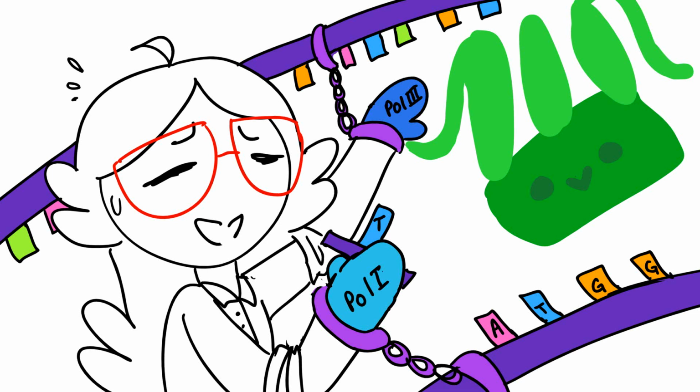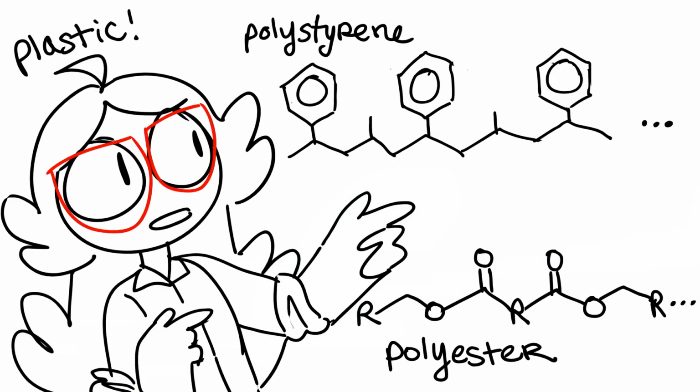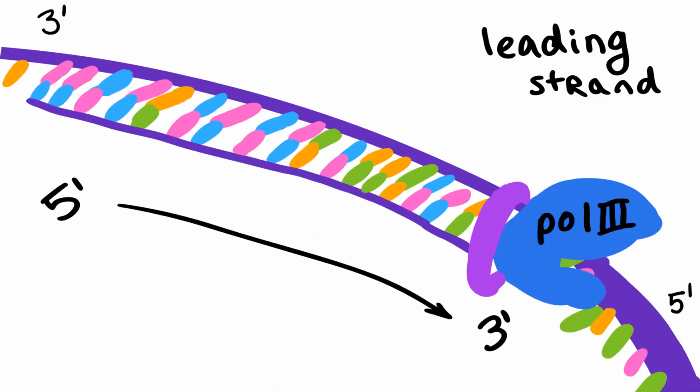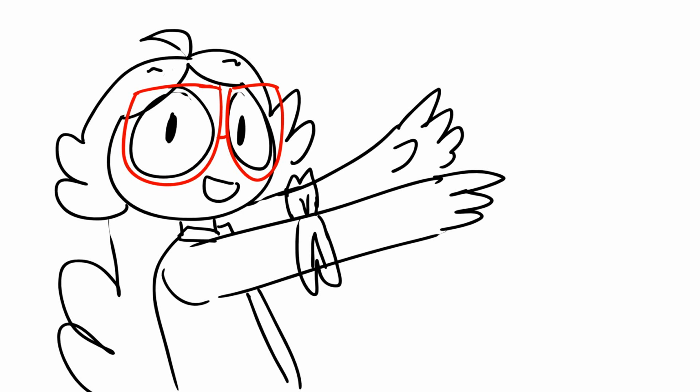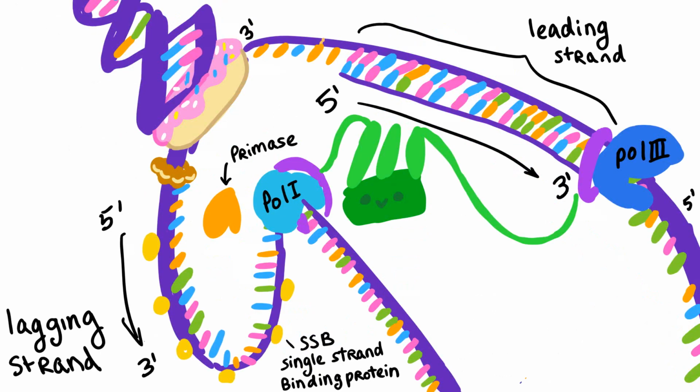And think of the clamp as a handcuff for keeping the more DNA-making mittens on the template DNA. Said mittens are polymerases. They're the part that add on the nucleotides. Polymers are a chain of many molecules linked together. There's 2 relevant kinds of polymerases. Pol 3 gets the prime real estate of the leading strand, and it can go on continuously. No stopping it, just let it go. While Pol 1 gets the lagging strand.